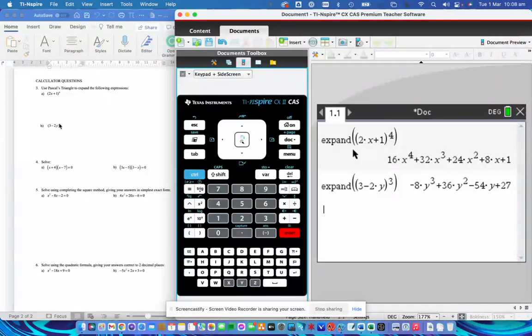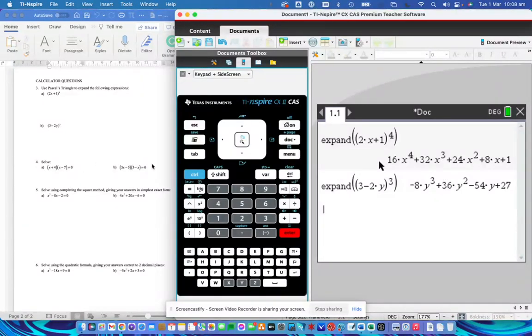So even though the y term was the second term, it always tries to write it in terms of descending powers of whatever the variable is. So it's kind of rewritten this as minus 2y plus 3, and then that would be the expansion of that. It's technically correct, but just be mindful that what you see here is not what a natural expansion of this would look like. By the way, if you completely forget Pascal's triangle, and it is in the calculator section, you very well could just write these answers down. You won't get full marks, but some marks are better than no marks, right?